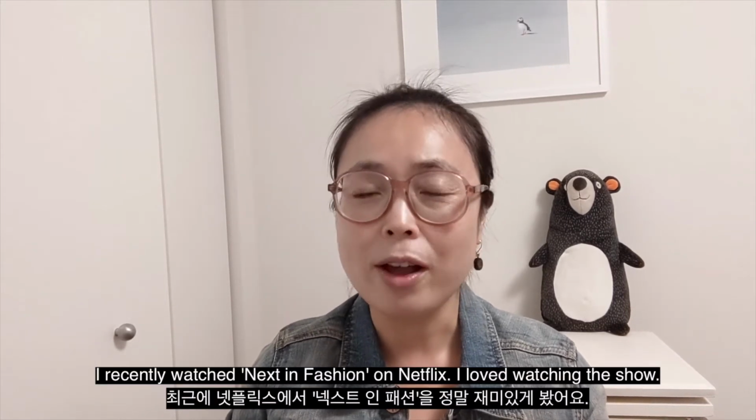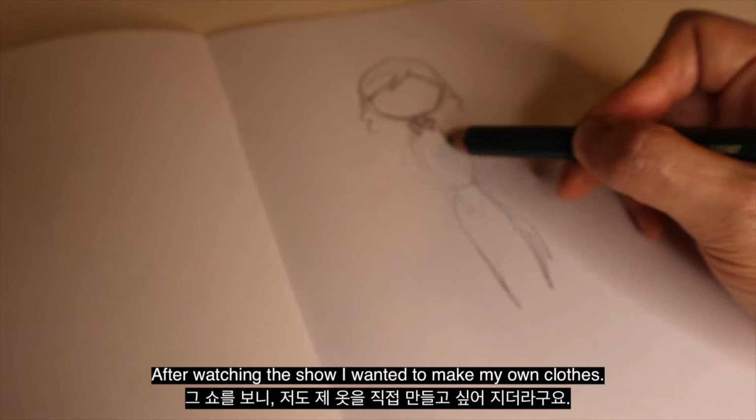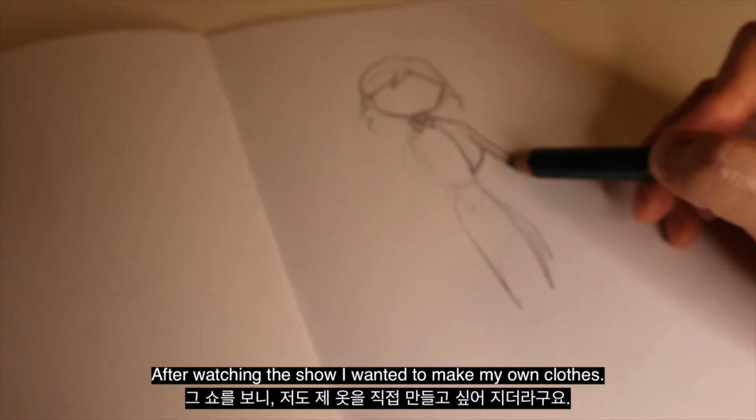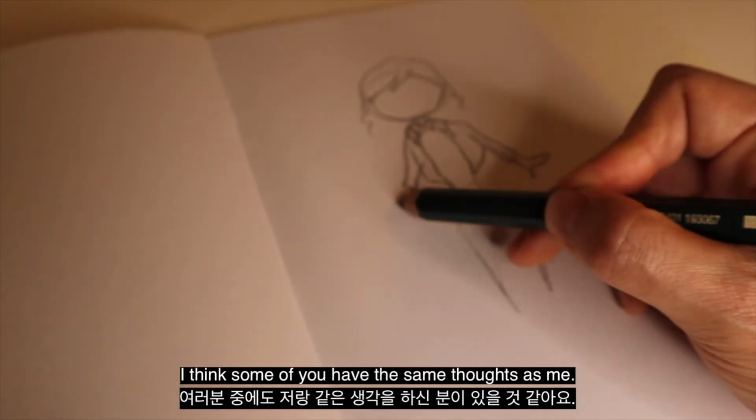I recently watched Next in Fashion on Netflix. I loved watching the show. After watching the show, I wanted to make my own clothes. I think some of you have the same thought as me.